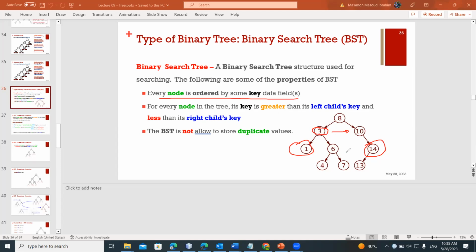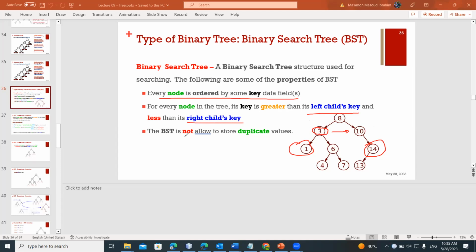So all the nodes on the left are less than the keys on the right. This is the second thing. The first thing is that they are ordered. The second thing is that the right child's key is always greater than the left child's key.